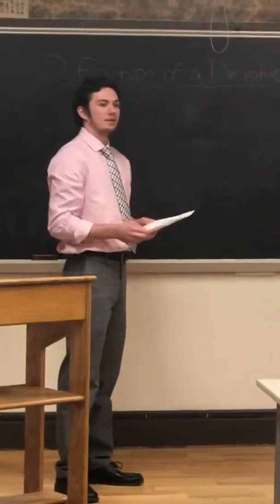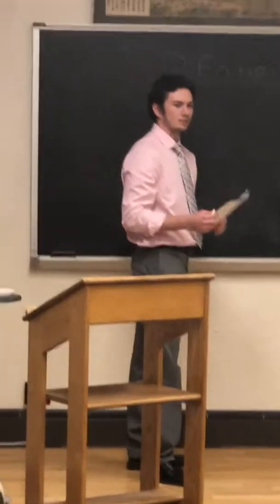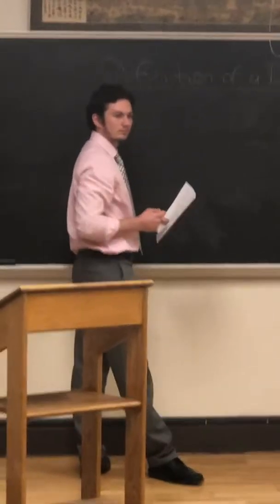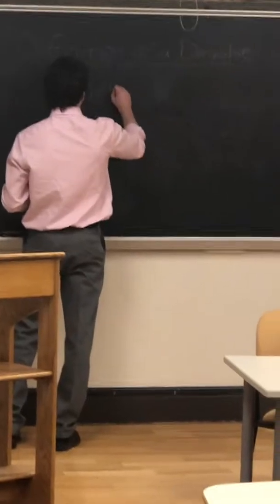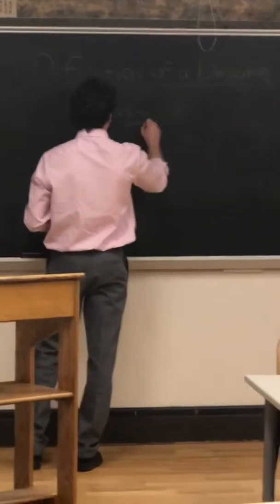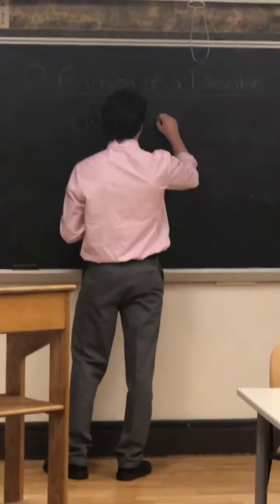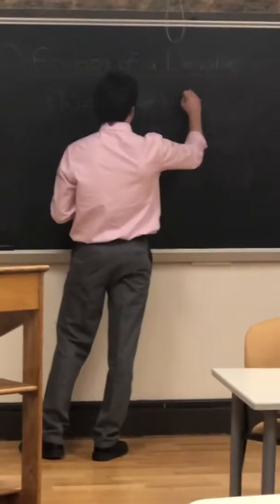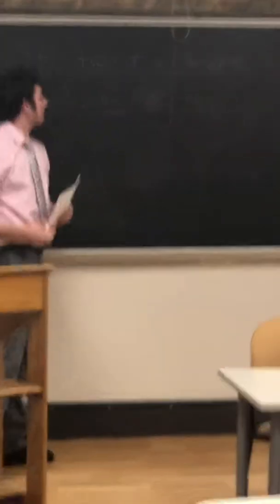Would you mind, Ben, telling me the formula of the definition of a derivative? It should be at the top of your notes page. f prime of x is equal to the limit as h goes to 0 of the quotient f of x plus h minus f of x all over h. That's right. So this is the definition of derivative by its function.